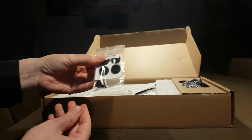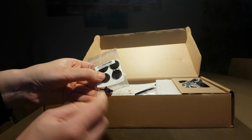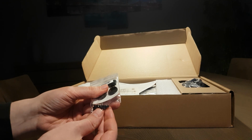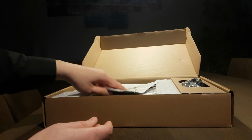Now you get some little feet to place it on a desk or on a shelf. And you get some screws because, I've been told, there are brackets inside. You can mount it in a rack. So that was also an option for me to choose this one.